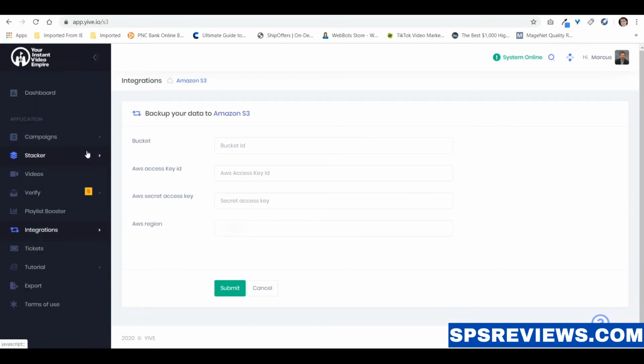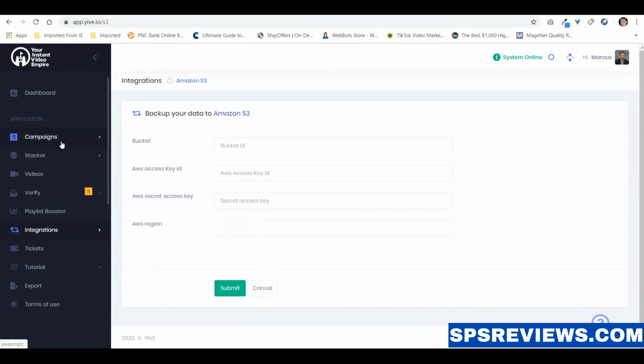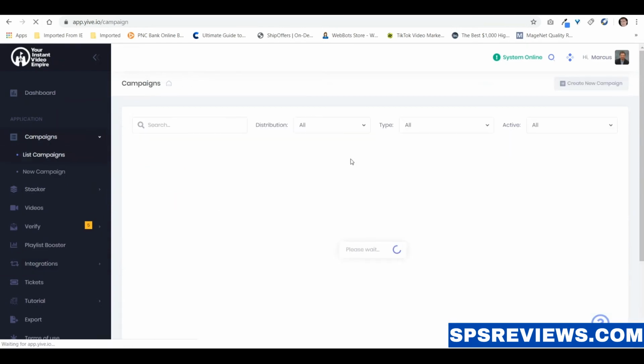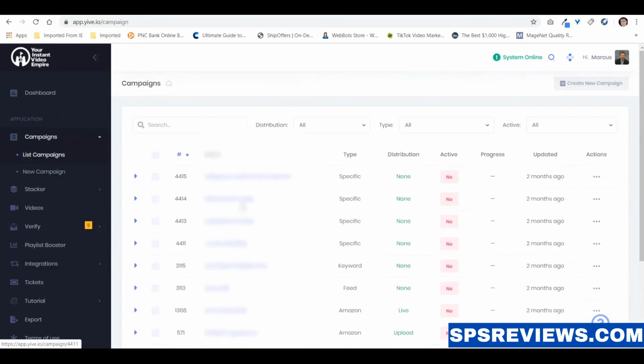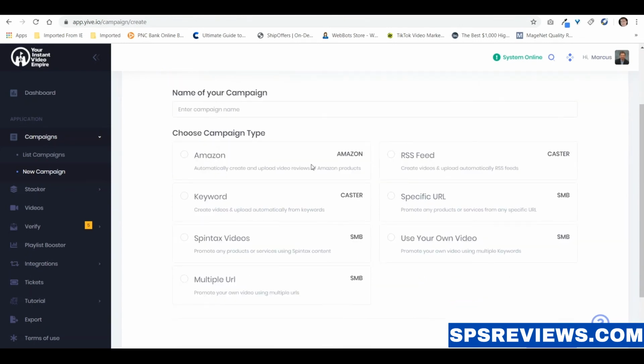So once integrations are done and you start adding your accounts, after that you can create campaigns. When you click on list campaigns, you can see existing campaigns that you already have had run, and then you can click on new campaign. Of course, there's separate videos on each of these campaign types, which you can watch in this tutorial section. It's important to pay attention to each of the tutorials so that you understand some of the tips and ideas about using them. We do have separate strategy videos, but paying attention to how to set up your parameters is going to allow you to get the most out of the system. So make sure to watch those videos.